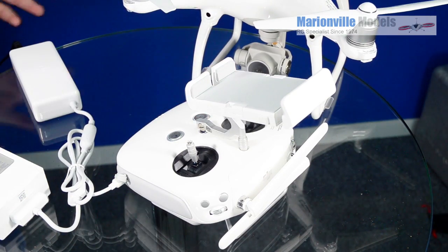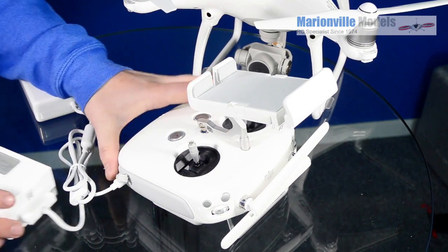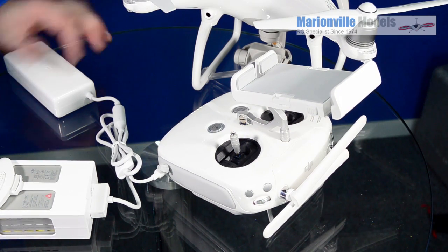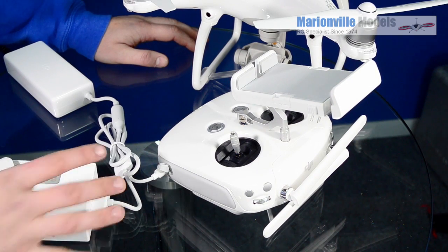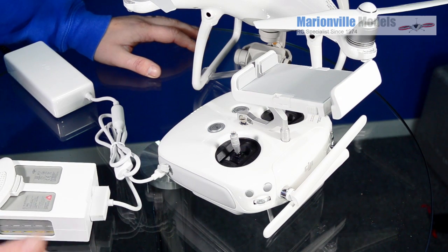Now, you're going to ask, is it okay for me to charge the controller and the main battery at the same time? It's a common question because it used to come up on the Inspire and the Phantom 3 as well. The way I see it is DJI say don't charge them both at the same time, otherwise the AC adapter can get quite hot. But the way I tend to do it is, if the controller doesn't really need a full charge, it's just needing topped up, then plugging it in at the same time, I don't have any problems with the power supply getting hot, as the majority of the charge is going to be going into the battery, because the charger only puts out a fixed amount of power, and when you've got both plugged in, it will just spread it between the two.